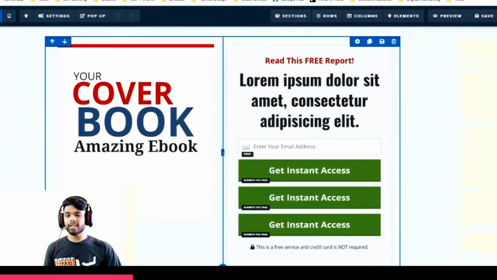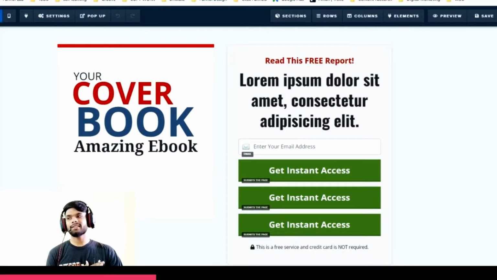So here is my screen, guys, and the very first thing you need to create this kind of colors and gradients is your ClickFunnels account. You have to log in, and this is a builder which you are seeing right now on my screen, and this is just a test landing page which I got from ClickFunnels, only a template kind of thing. So the very first thing we need is done. This is the second thing.